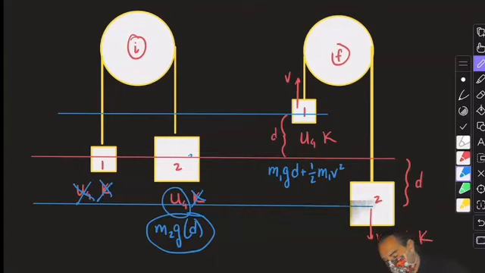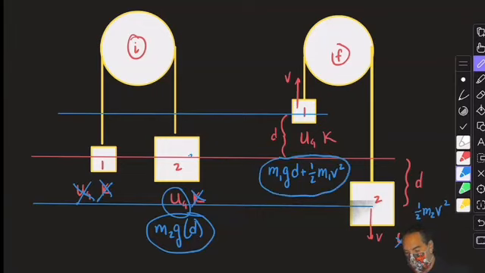Box 2, it's got no gravitational potential energy. It's at its lowest point. But it has kinetic energy, 1/2 m2v squared. So this is the energy in the final state of the problem. Look at that bar chart. You're going to look for those bars to be in those places. And there's no loss to the environment.